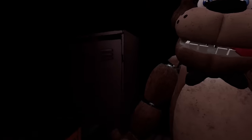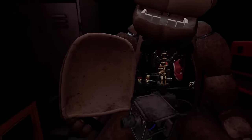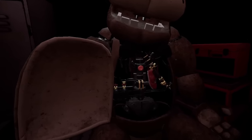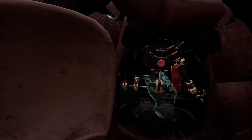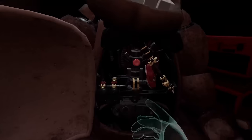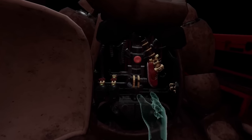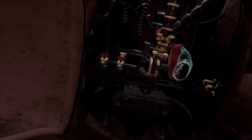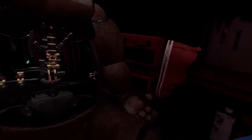I hate guests. Carefully place the music box on the work table to your left. See, I don't know why you have to go so slow. The safety latch. Press the button located on Freddy's endoskeleton. Now, remove the child's shoe and place it in the lost and found bin. Okay, come on, shoe. Come here. Come here. Come on.